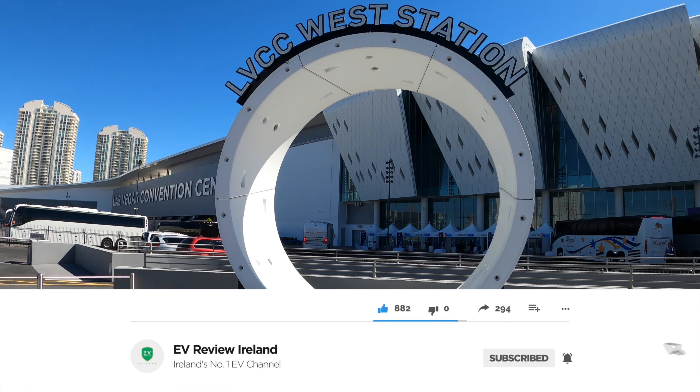So what are you going to do? You are going to get in the West Station part of the boring tunnel over here. This is one of the precast concrete rings — this is the size of the ring that these beautiful Tesla Model X's and Model Y's go through to get you to the Central Station and also to the North Station. So we're going to jump in and have a look around. I've seen this on TV.